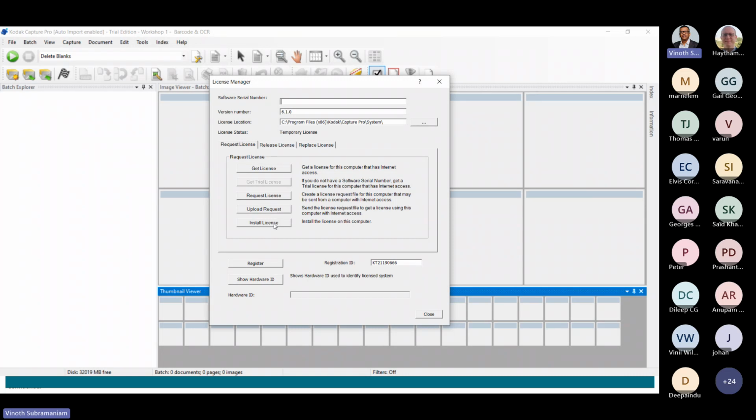To provide the demo license, you have to ask the customer to install the license manager. Then you have to get the hardware ID. When you click hardware ID, you will get it. Copy and paste this and send an email to us. Then we will create a license so that the customer can also leverage the software. They can test and do the POC for their end customers without the demo stamp. Clear? Is there any question in the session?